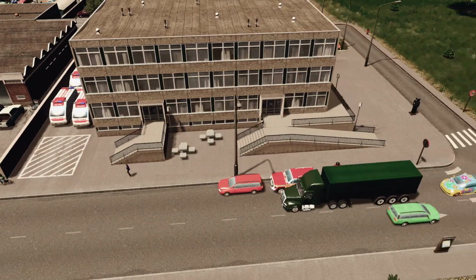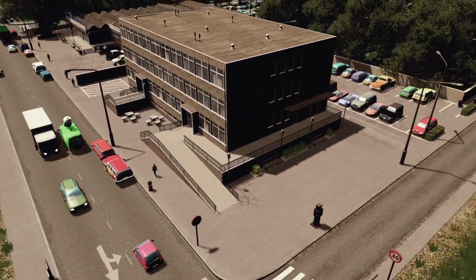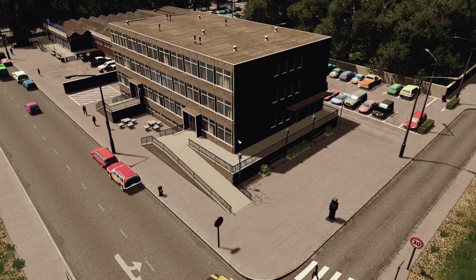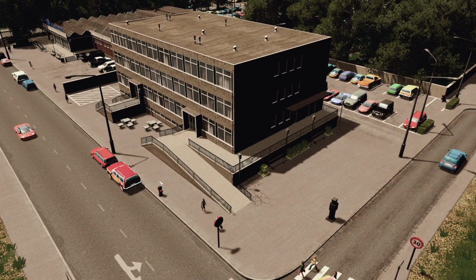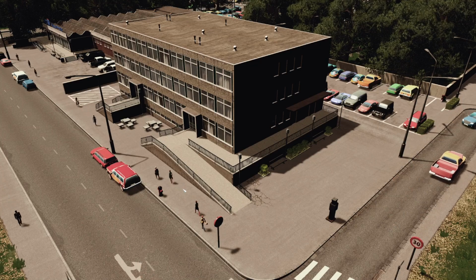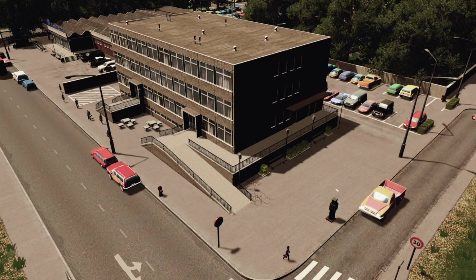And I put a few benches and tables around just to fill up these empty spaces. A lot of the time that you spend at hospitals, especially if you're not the one that's unwell, is just waiting around. So I tried to give them as many places to sit down as possible. I don't think these are functional, but it at least looks like they've made an attempt.